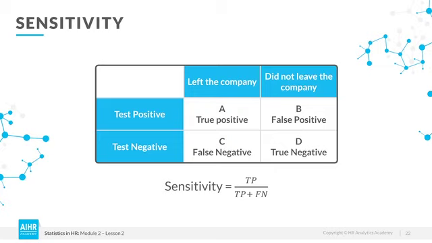To do this, you look at the number of true positives and divide this by the sum of the true positives and false positives. Or in our turnover case, you look at the number of people who left the company and were diagnosed by the test as a turnover risk, divided by the sum of people who left the company and the people who were falsely identified as wanting to leave the company. Specificity, or true negative rate, looks at the test's ability to correctly identify people who won't be leaving the company.